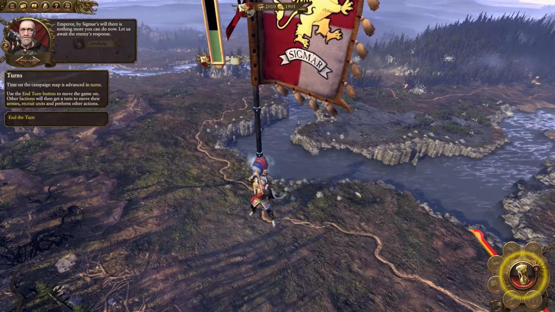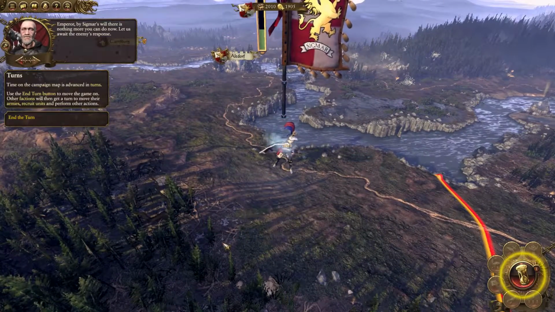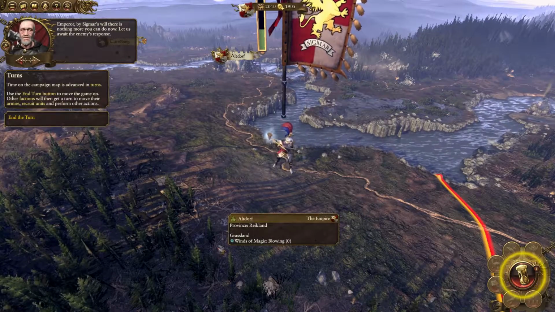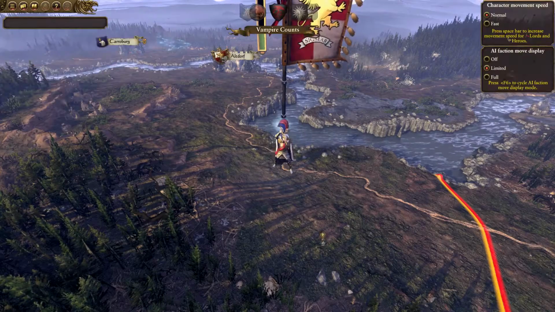Look at Karl Franz swing his hammer around really awkwardly. We're back and still, I guess, technically in the tutorial. So, without further ado, we're going to click End Turn and continue our Empire campaign.